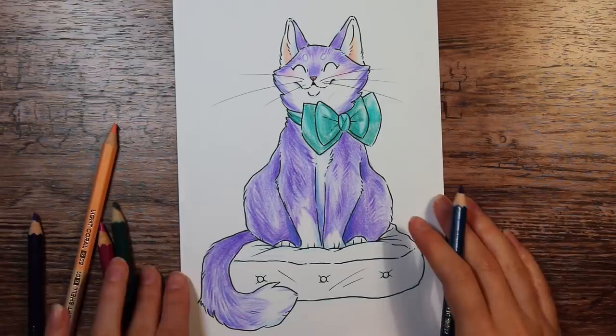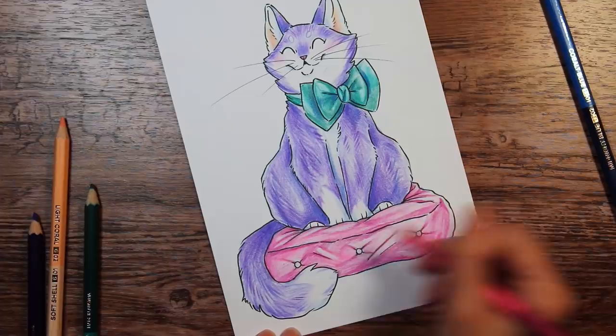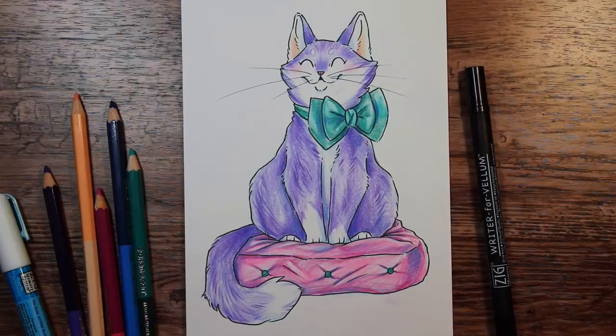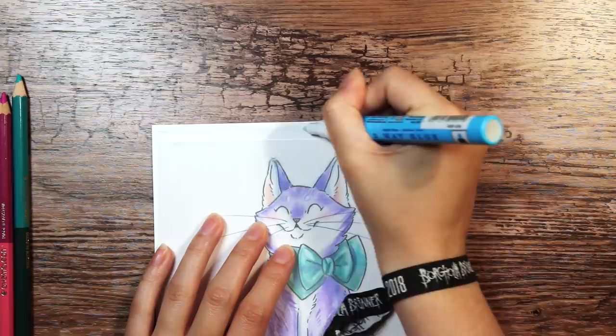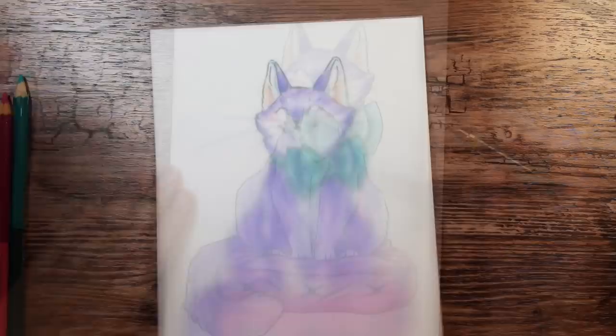You don't want to saturate the paper too much from the beginning if you want to layer a bunch of different colors. I tried to incorporate the blue as shading in the whole drawing to make it less flat and to tie it together a bit more to make it more cohesive. So now when I made this adorable little kitten, it is time to apply the prompt of this box, which was twisted reality. I used the glue pen to attach the tracing paper to the top of the drawing. And as I said before, I am really impressed with the glue pen — I had no idea that such a thing even existed.